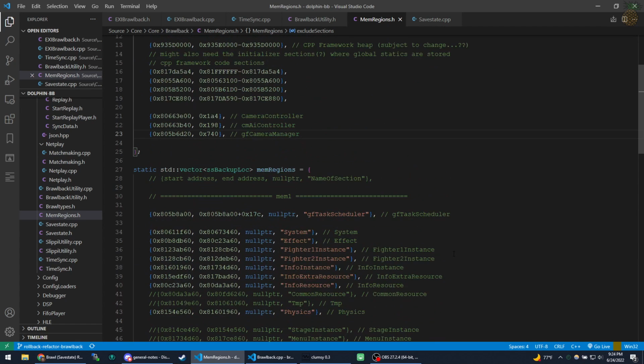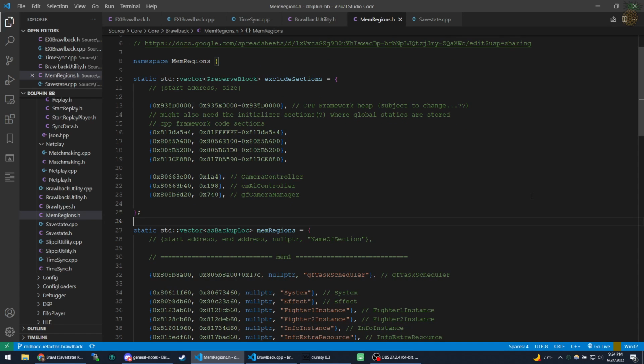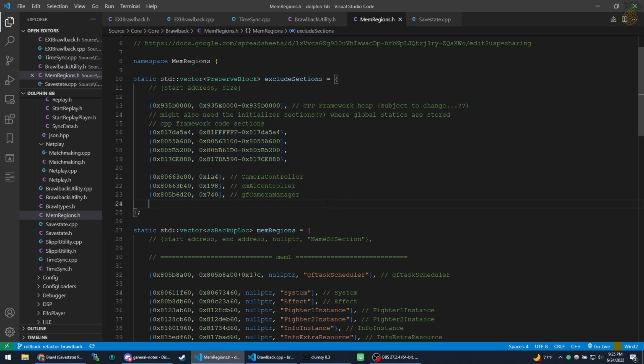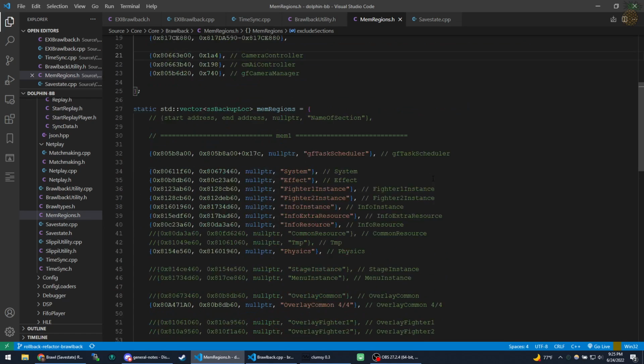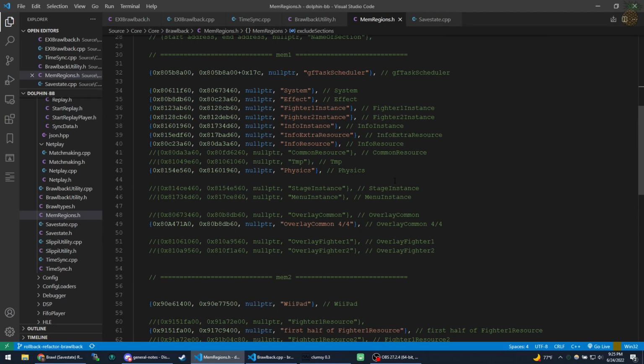So the exclude sections aren't for optimizing the size, because you're going to have to kind of do the processing to copy out these mem regions before you exclude them anyways, right? Yeah, that's correct. Okay. So yeah, these are generally for just if you have a little bit of data that you know is volatile or essential or critical, and you don't want it to be messed with in rollbacks, you put it up here. Yep. And everything else happens here. Okay.